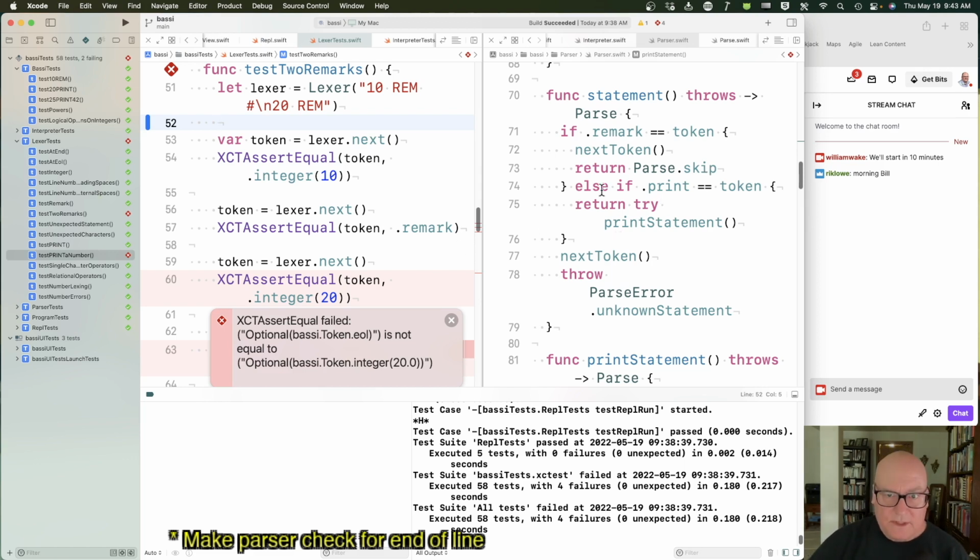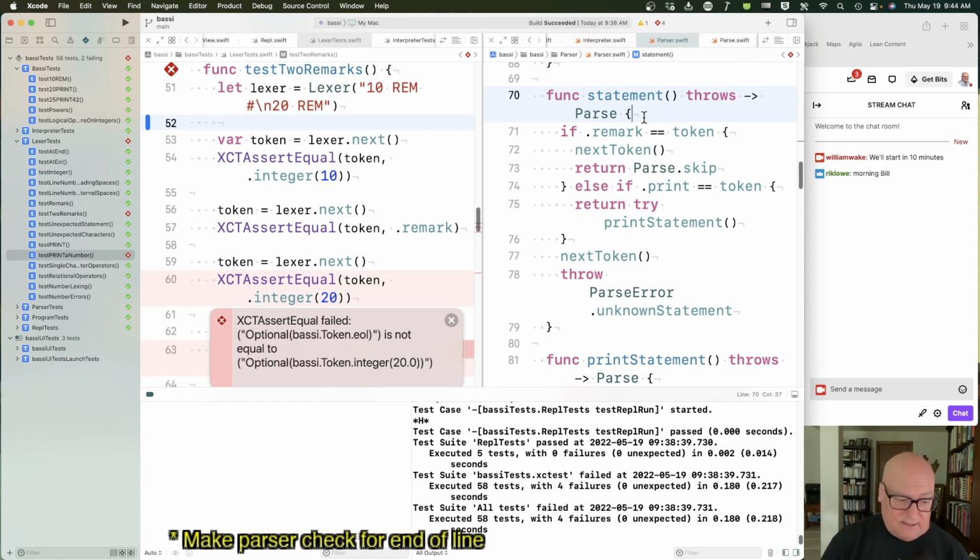So I think what should happen, let's see, do I want to switch this? Well, I guess what I'm saying is the statement, I'm sorry about the value, the statement should consume the new line as well. In our case, we can either let the remark do that, or we can check after each statement that it's at the end. And that sounds better to me.